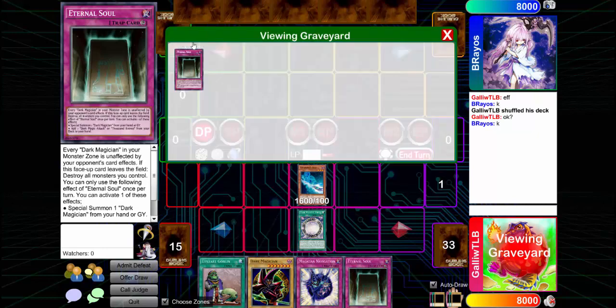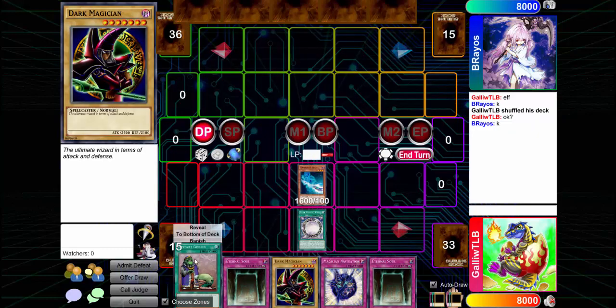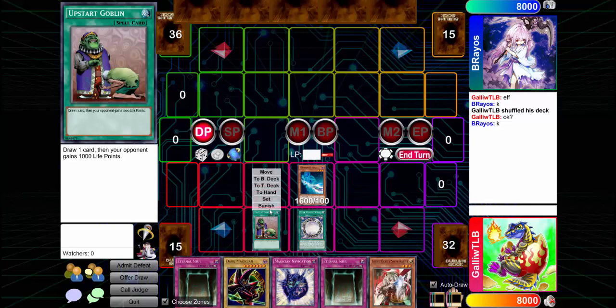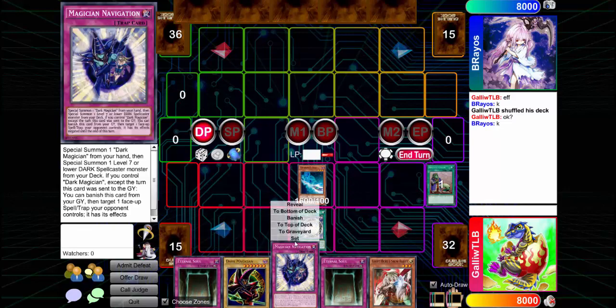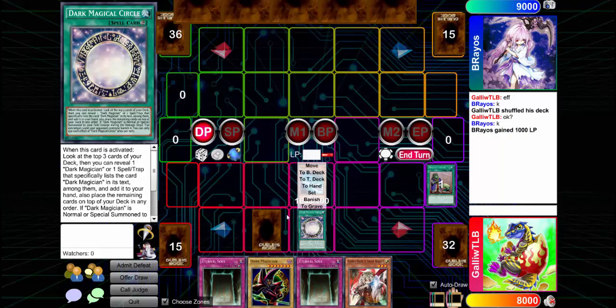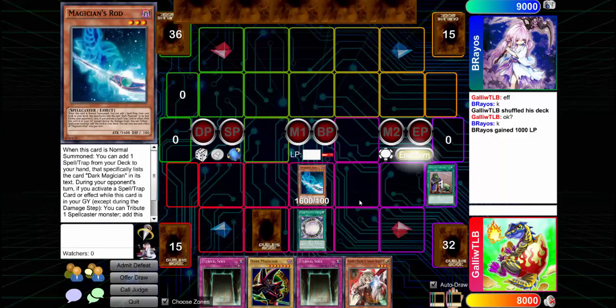And then, okay. So then we get the Eternal Soul to hand, which is nice. Not really necessary, though. But then we can activate Upstart to get this Ghost Order to the hand, which is always great. So then from there, I'm just going to set the Navigation. He'll think it's the Eternal Soul most likely, so he'll just bait into it. He'll walk into removing it. From there, we should be okay. Hand's a little underwhelming, but I think we recover pretty well with Eternal Soul, so that's all right. Pass turn to him.